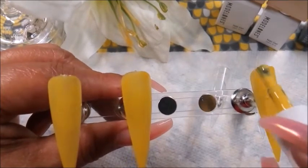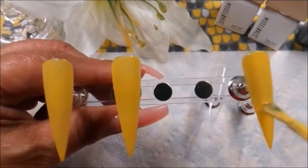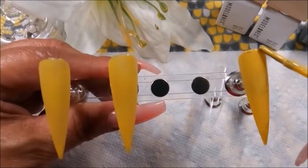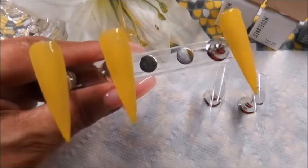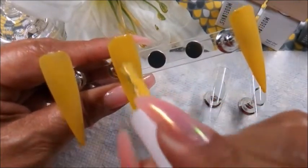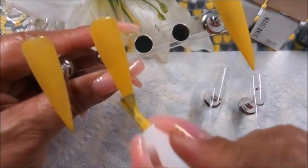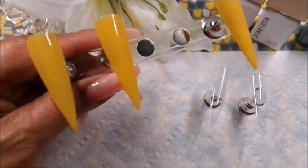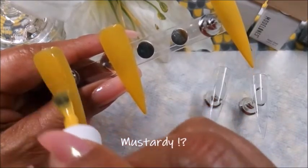Now, just so you know, I've been mentioning in all my videos that I typically cure every layer of gel polish for at least 60 seconds. However, be sure to follow your manufacturer's recommendations, as gel polish colors, brands, and densities will vary when it comes to curing. I am loving this yellow. It's just right, not too bright and not too mustardy. Is that even a word?